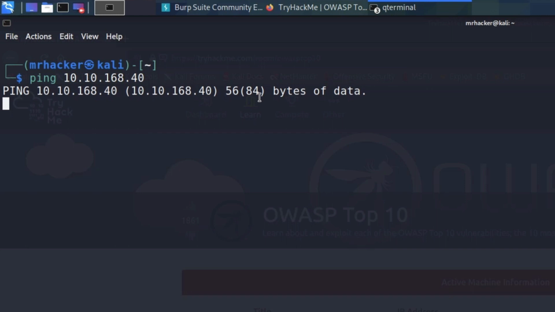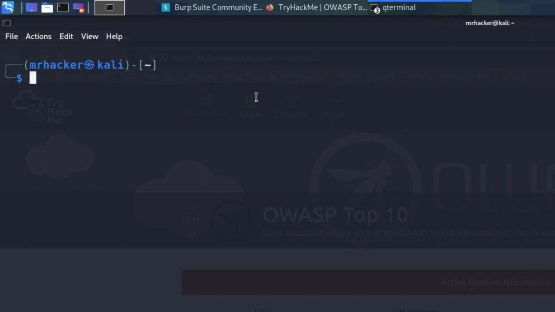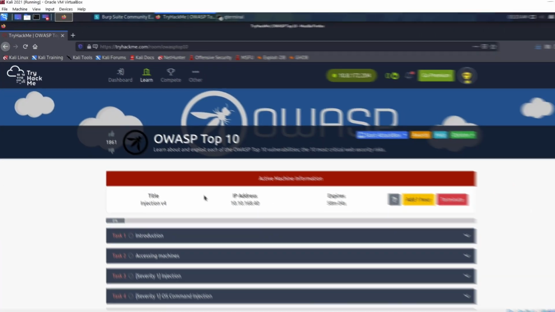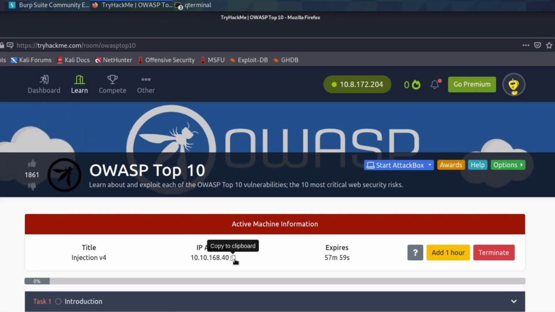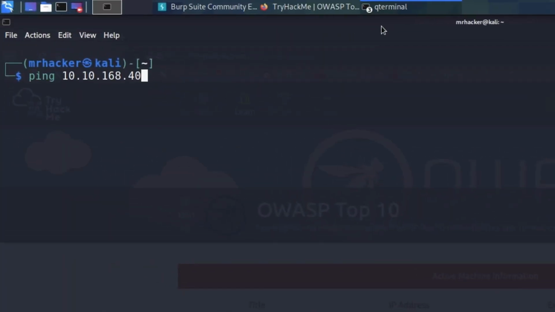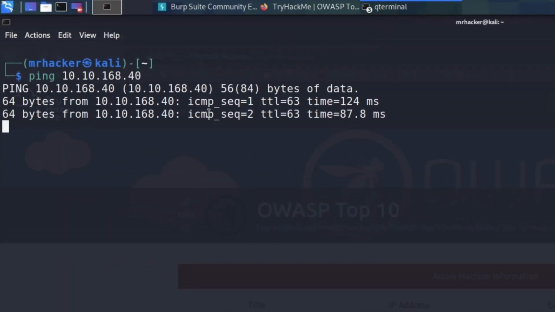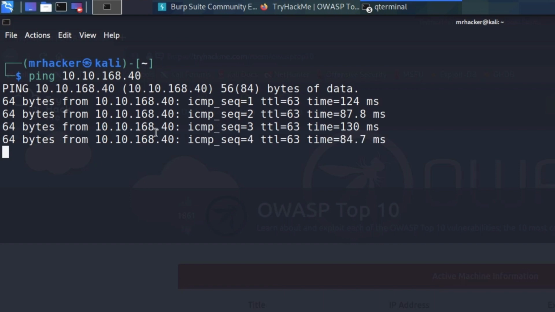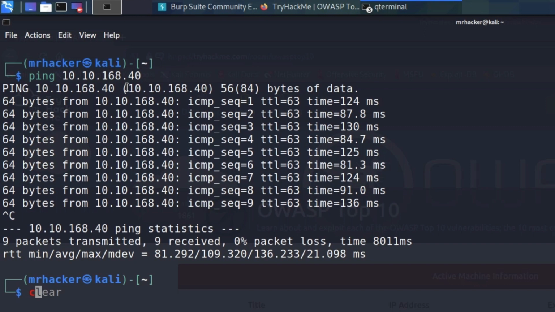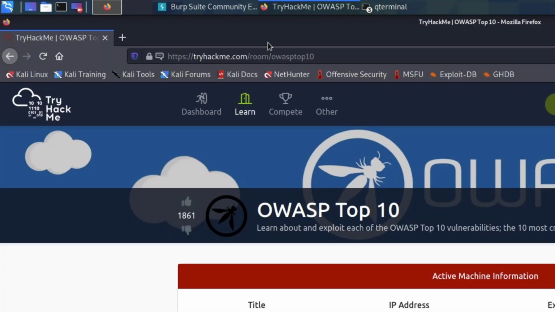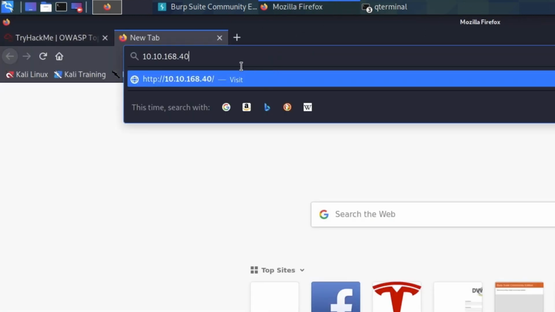So let's wait for a couple more seconds, and hopefully in a minute or two we should be able to visit the web page of this IP address, and also ping it. Okay, a few minutes went by, and let's try it again. If I ping the IP address, now we have established connection and we can communicate with this machine. Awesome. Let's Control-C this.